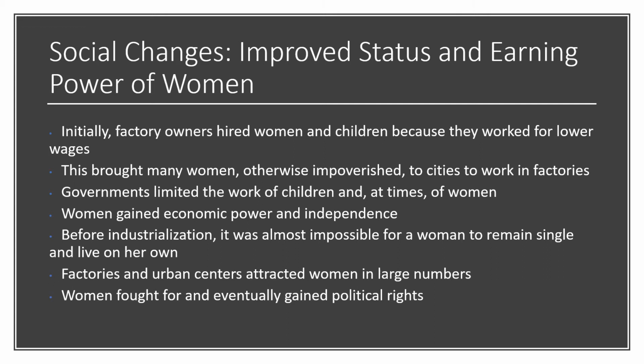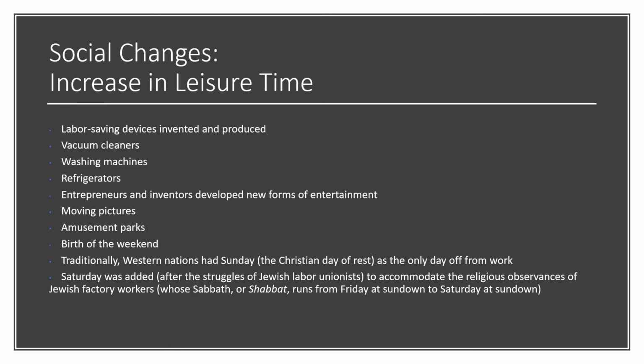And before industrialization, it was basically impossible for a woman to remain single and to live alone. There was no way for them to really earn a living. But with factories, they could do that. And factories and urban centers attracted women in larger numbers, and women fought for and eventually gained their own political rights at all levels of society as well as in government. And that's also the change.